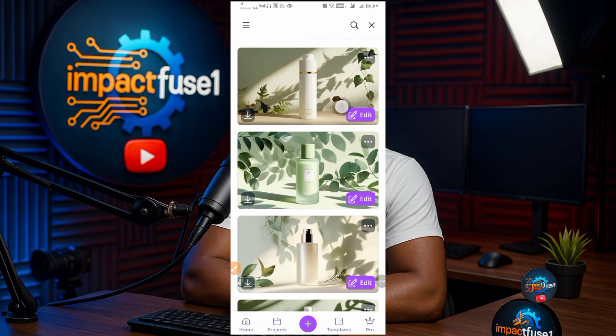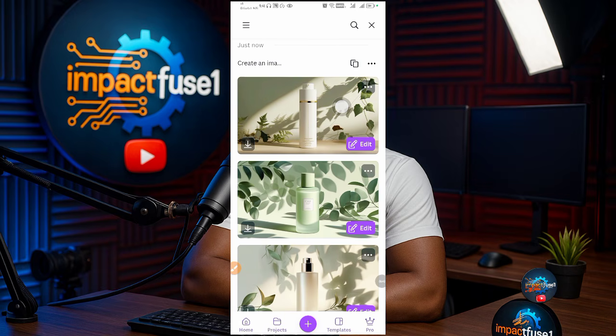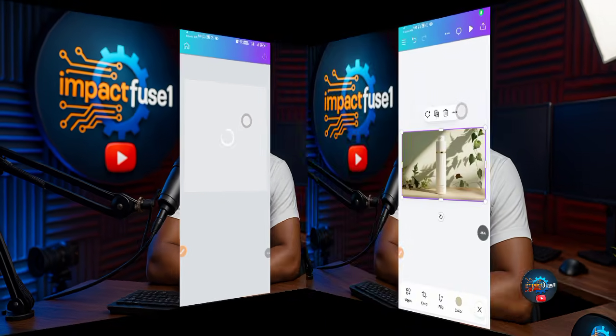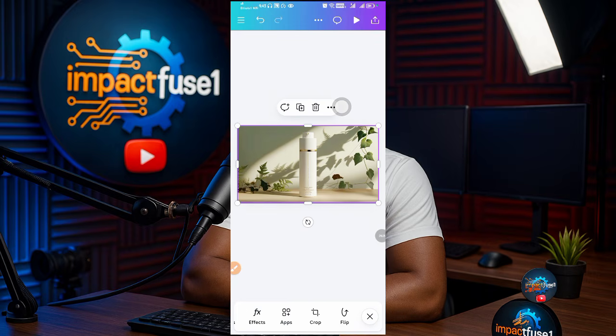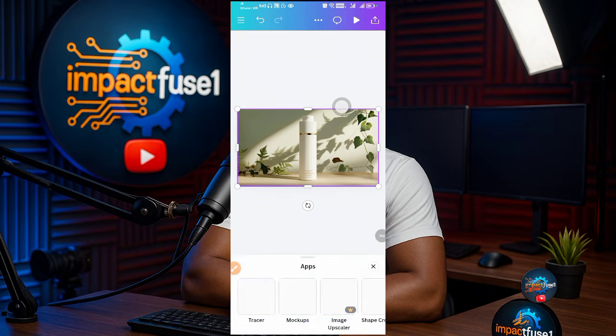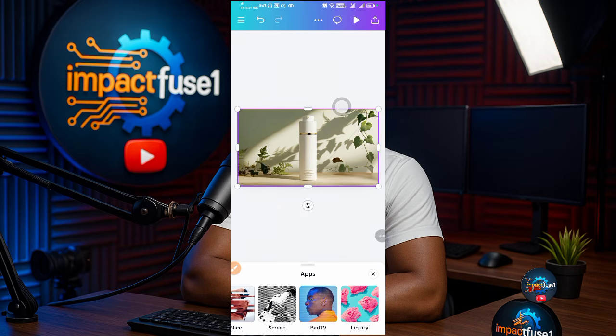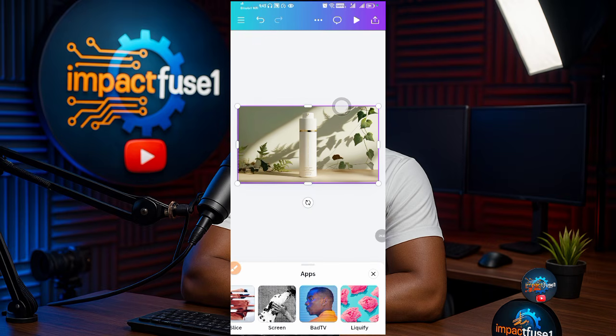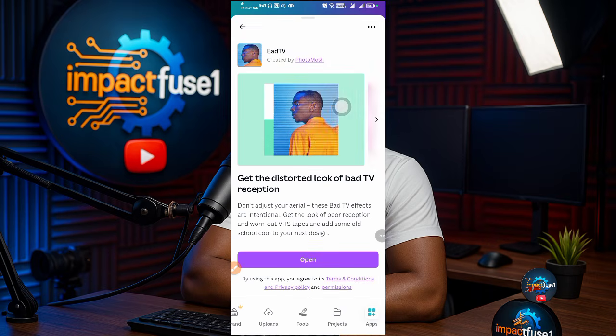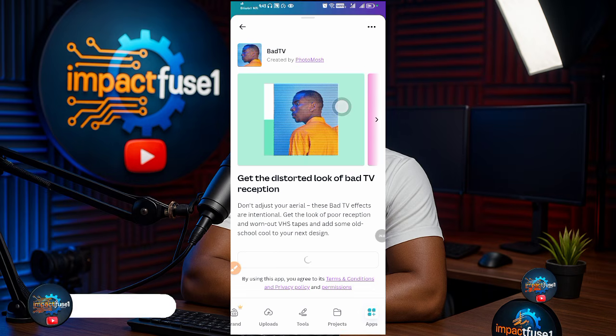Now you can click on edit, and you can do the editing here, where you can add some features, like coloring or whatsoever. You can also add some apps. If I click on this one, you see what it's going to do. That is just how this AI works.